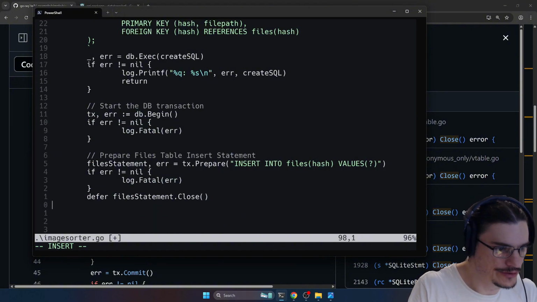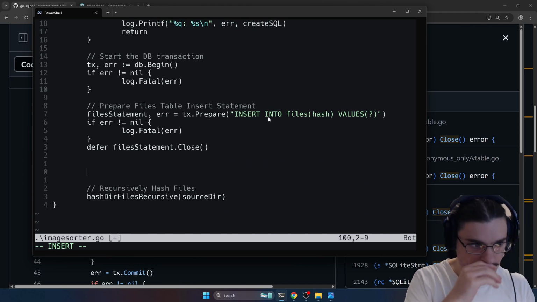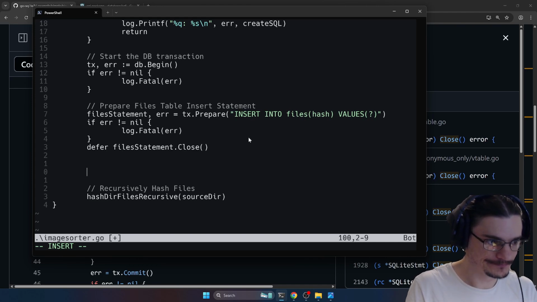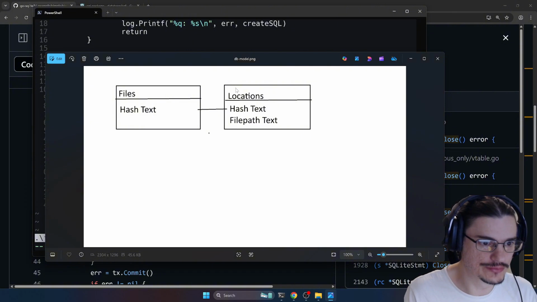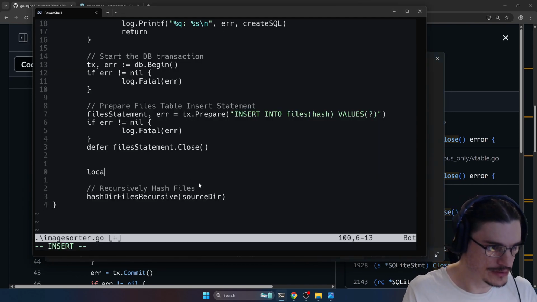All right, so then we also need to prepare the other statement to insert into our locations. So just to remind ourselves, we've got the files table and the locations table. So we need the statement to insert into locations as well.